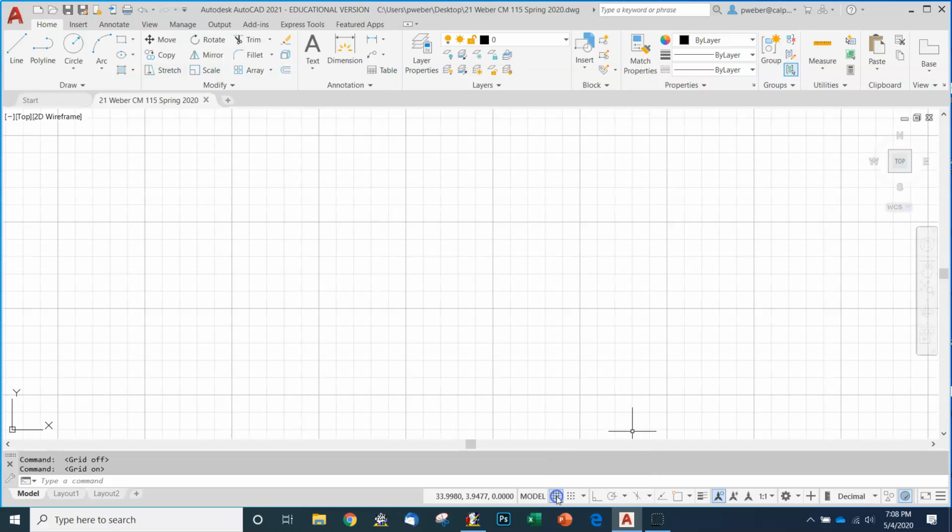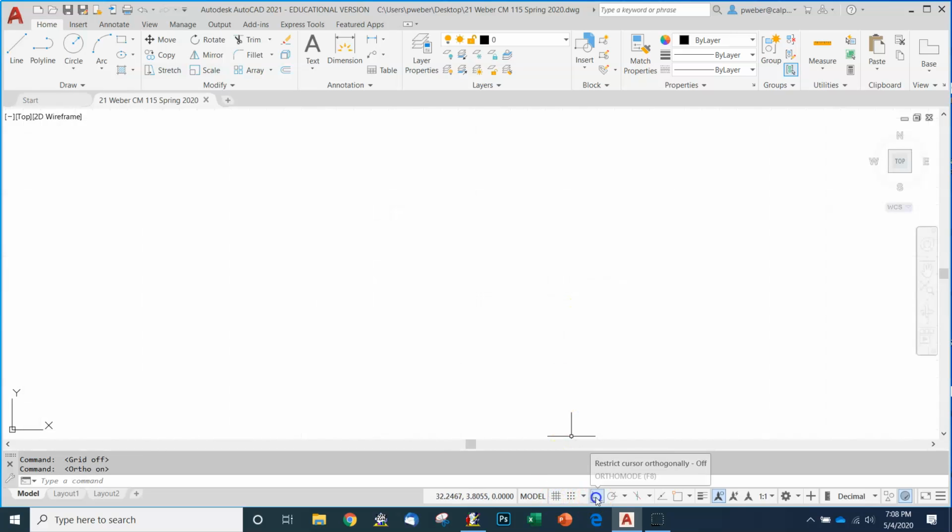Okay, then you see this is grid. You can turn it on and off. This is snap, and what can happen is you can draw lines that will jump from grid to grid, or halfway between the grid. Let me turn those things off. This is ortho, you can only go up or down. The shortcut function key is F8.